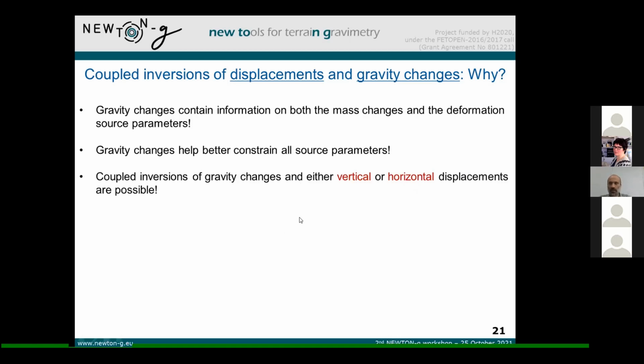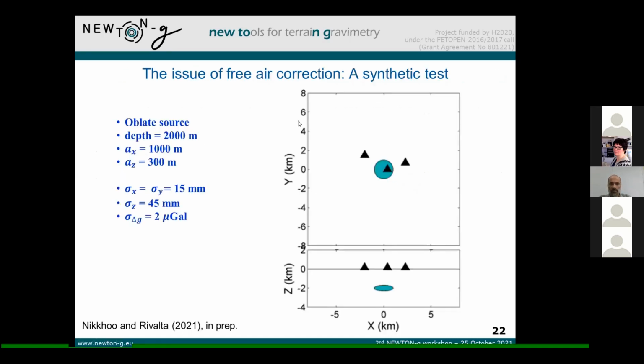This is an interesting result with some implications, and I point to one of them here with this synthetic test. Here I consider an oblate source, which is this circle here. Here we have the top view and the cross section.